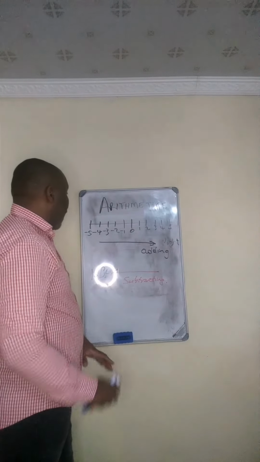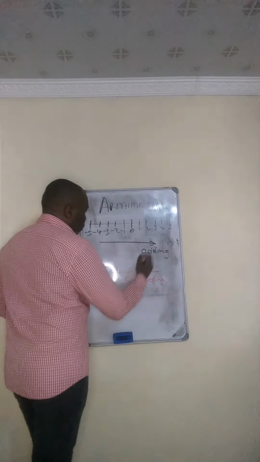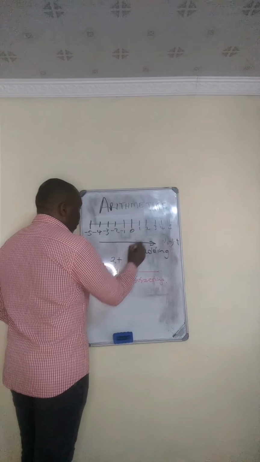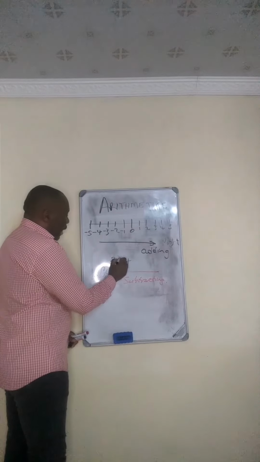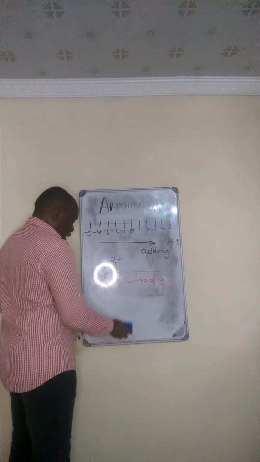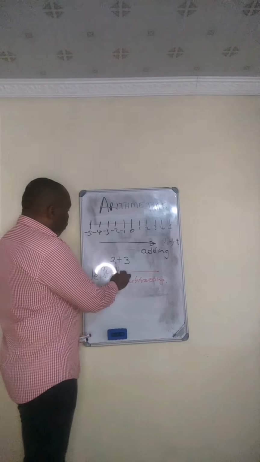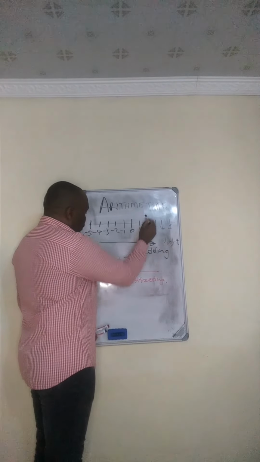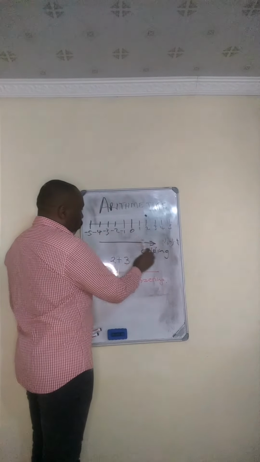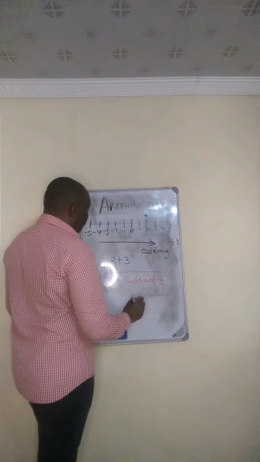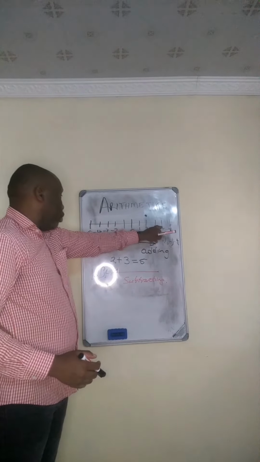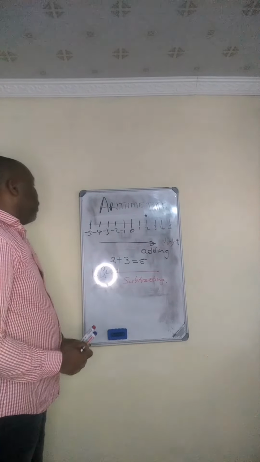So here, let's start with addition. We say 2 plus 4. Because we've used this sign, we are adding. We're starting from 2. May I please use 3 just for the sake of the numbers that are available here. So 2 plus 3 means we are starting from here. This is our 0 point. It's a positive 2, it's here. We are adding 3 units. Because we are adding, we are going this side of our number line. So we're going 1, 2, 3. Where did we end? At 5. 2 plus 3, 1 unit, 2 units, third unit. We are on 5. That is because we were adding.